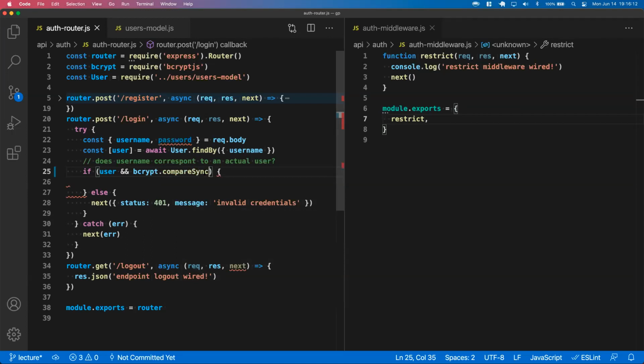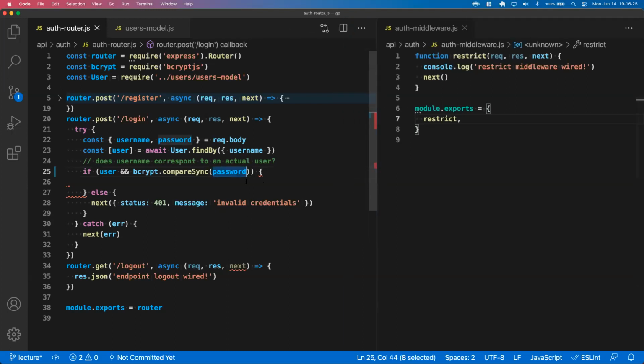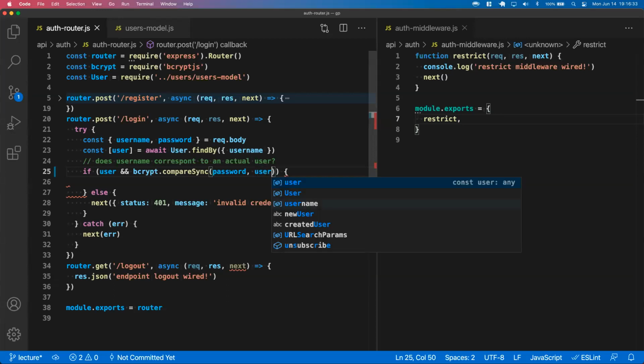Compare sync. Okay, so bcrypt has a compareSync method which takes the plain text password as the first argument, right? So we're comparing the plain text password against the hash from the database. And where is that? Well, that's inside user.password, right?